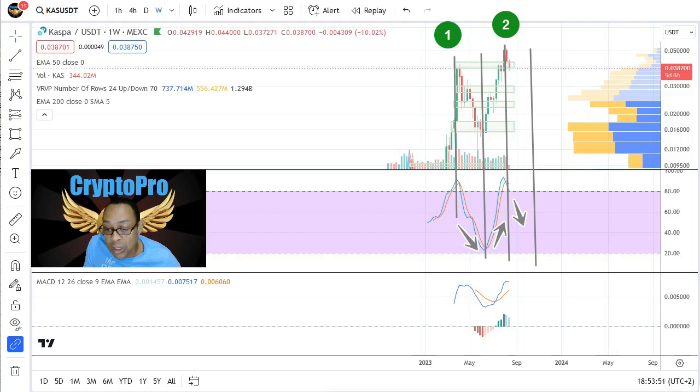But it is reflected on this chart just like the last 2, where we could come down to zone 2 here and move up. That's possibility number 1. Or we could come down to zone 3 here and move up. All right. And if that were the case, you would have this nice ascending. Here's a bottom here. You know, we had the bottom there. That was really a flag there, not too much of a bottom.